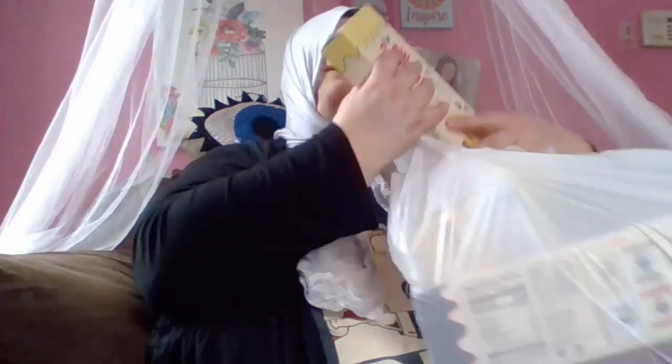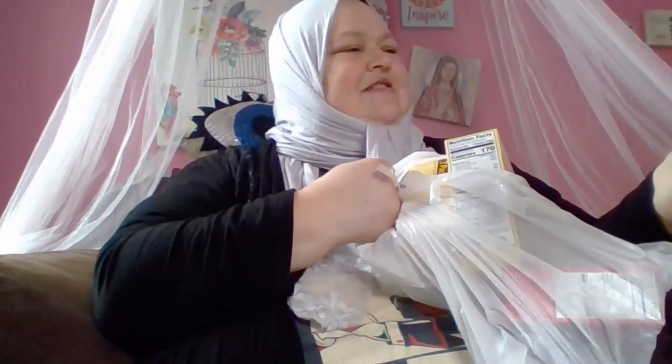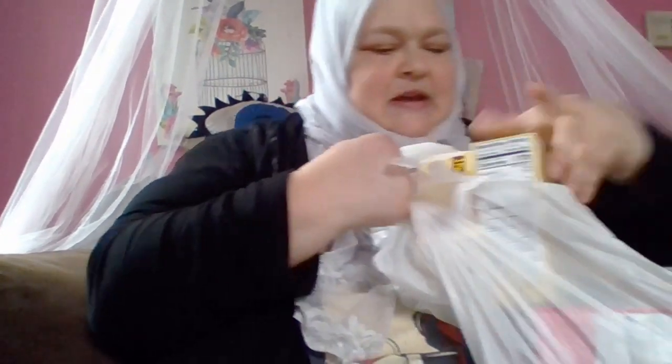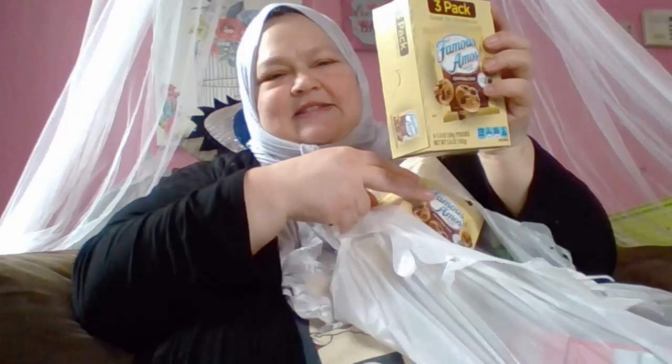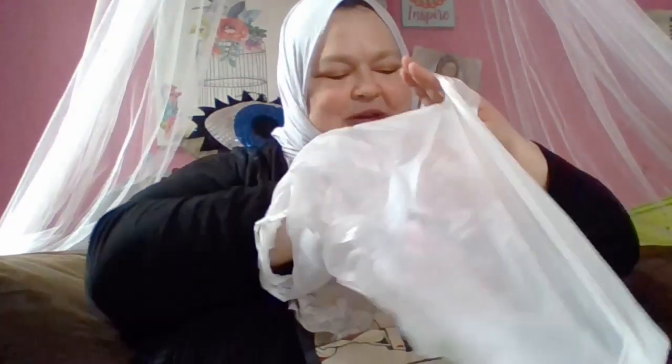The first thing I have to show you is food. I got some of the Mr. Brownies that are so famous lately — these are the chocolate chip ones, and some chocolate ones. Then I found some famous Amos chocolate chip cookies, and I found Mrs. Fields chocolate chip cookies. I'm happy about those.